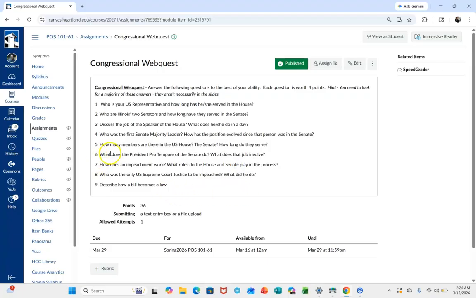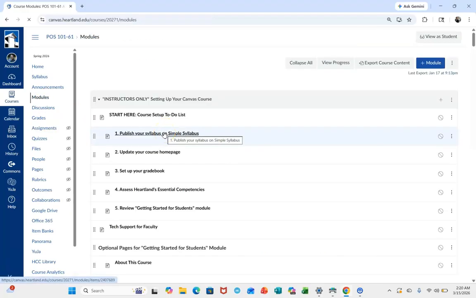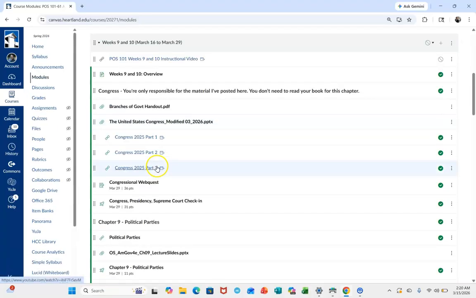All right. And just to forestall a question about question number 4, there are 3 or 4 answers I'm prepared to accept about who the first Senate Majority Leader is. Students have given me a few names over the years. I've researched them, and they're legitimate rationales for 3 or 4 different names. So that is the Congressional WebQuest, and that is also your check-in on the 3 branches of government.